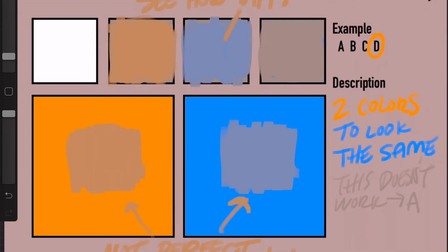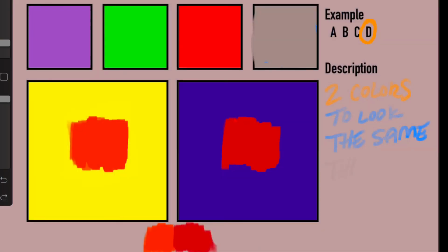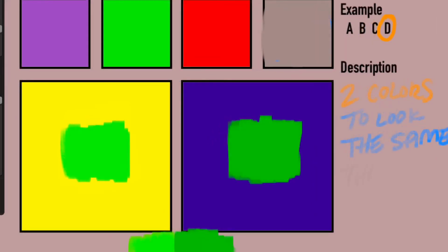So this is one way to do it, and I felt like it was important to try out some different approaches to this one. So this one's going to be a little bit longer video, and we're going to see what happens with some different examples here. So we'll show you a preview really quick of some of those. Here is yellow and purple backgrounds with red. Notice how different those are. And here's the yellow and purple background with green. And we're going to go through and do those. And then we'll try a purple at the very end.